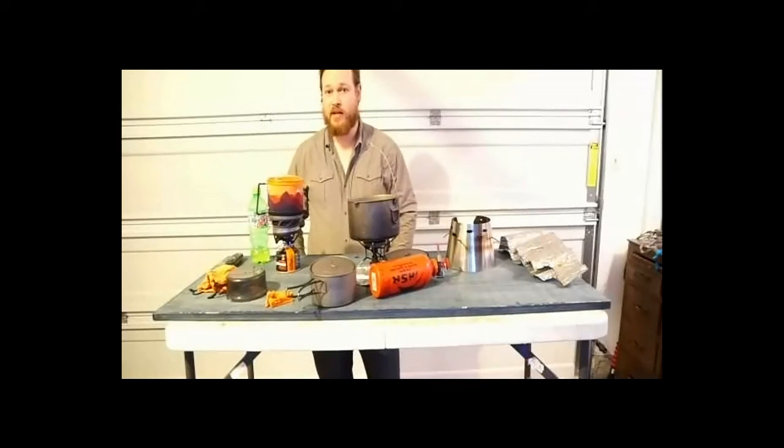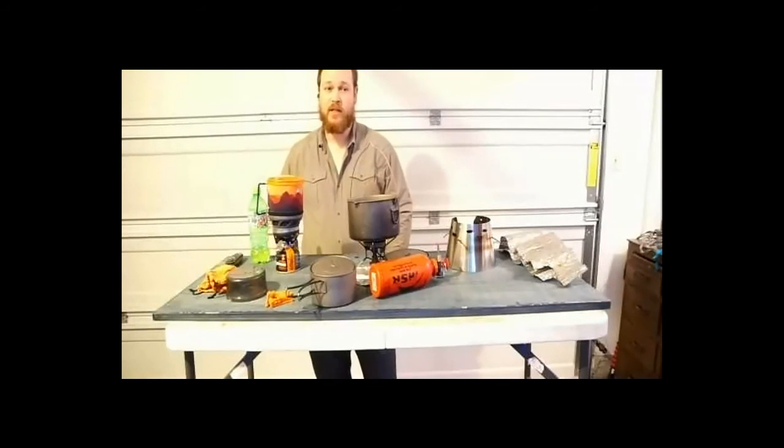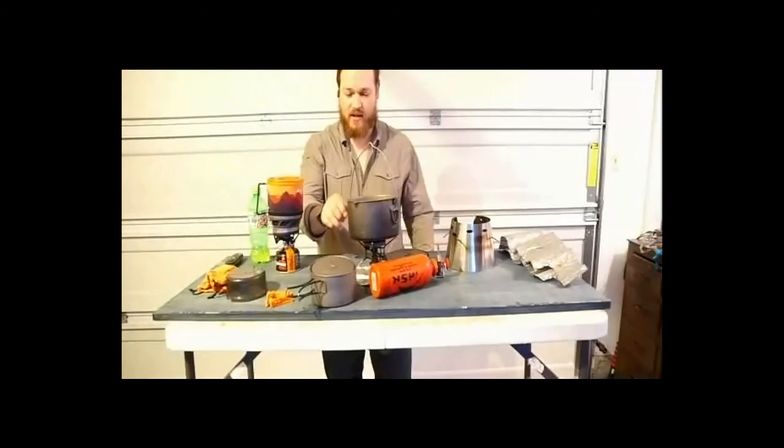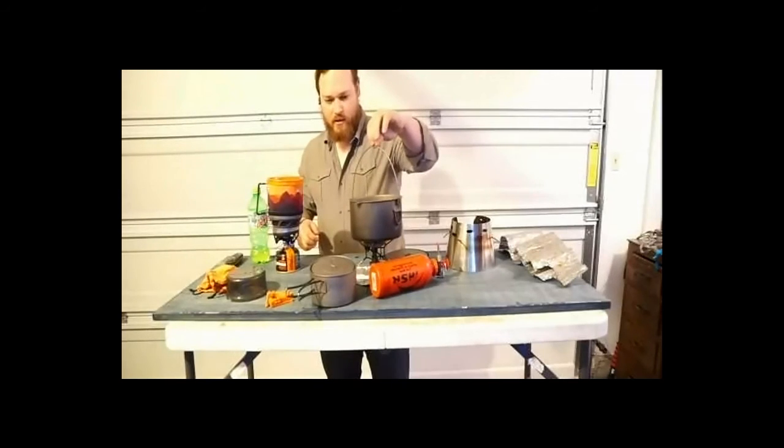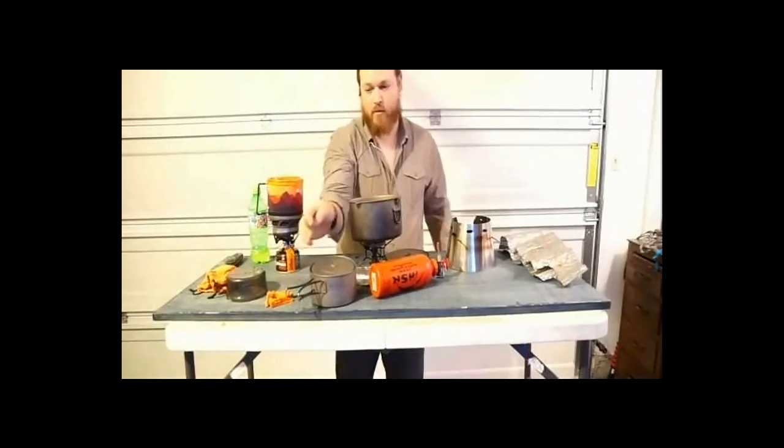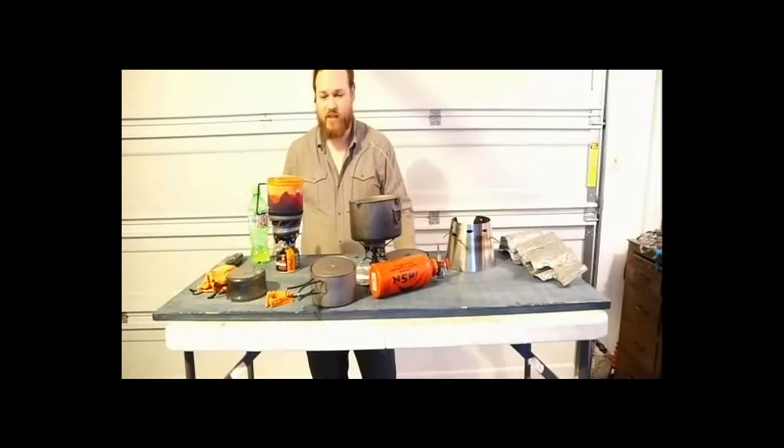All right, Casey, Shelley's asking, do you need some kind of mitt to pour out of those pots? They look like they must get very hot. Yes, I've used several things like a washcloth and maybe a sock. But Casey, you can answer that one. Yeah, I usually bring a little tiny microfiber towel. It's multi-purpose for me. I can use it as a quick tourniquet if I need to. I use it to get dew off my sleeping bag or dew off my tent before I pack it. And I'll also fold it and use it as a pot grabber. They're not that bad, especially this one. This little guy has rubberized handles. They still get a little hot, but it doesn't bother me too much.